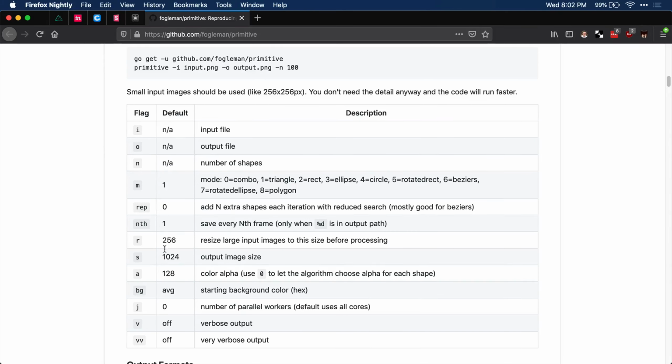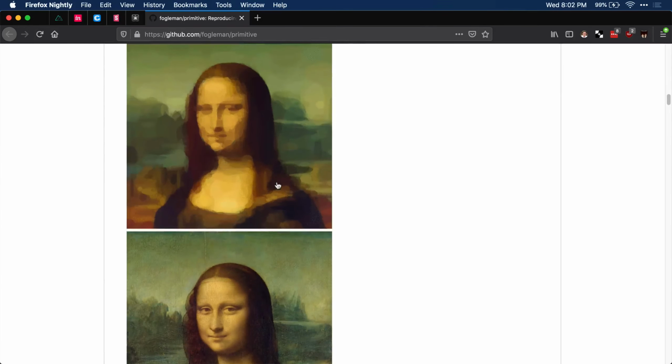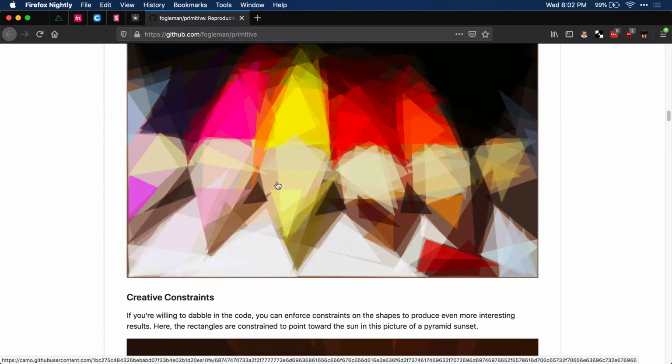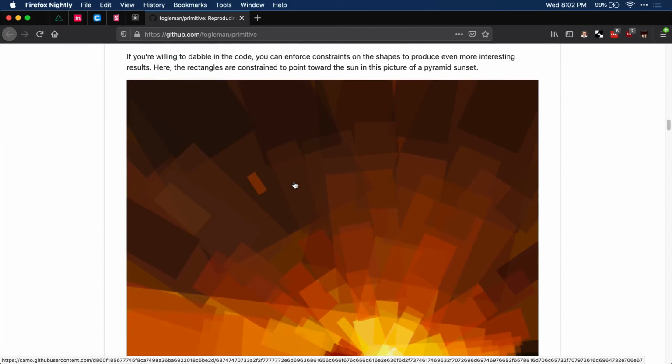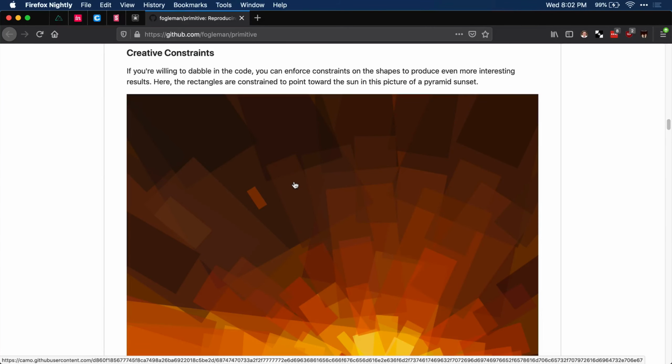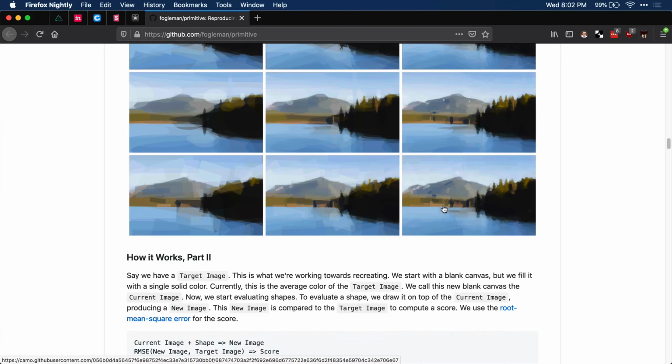Like I said, there are a bunch of different flags and options that you can pass to these. I think these are the most useful ones, the number of shapes, and then the specific shape that you want, or I guess here it's called the mode. If you want to get more advanced and more tricky, you can look into the code. You can make GIFs with several different copies of the image that you create. And you can really dive in and kind of make this what you want.